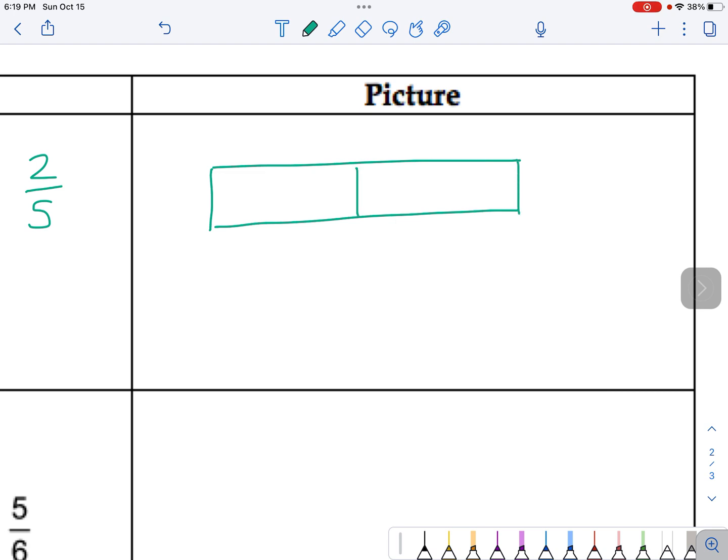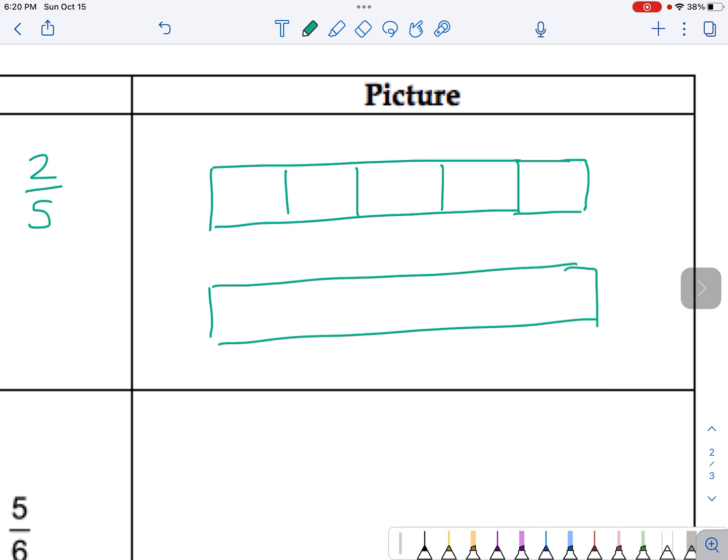I'm going to cut it in half and in half and in half, and you might notice that's 4. Then I'm just going to add an extra part on. There, that's 5ths. Okay. Now I'll draw the same thing. Here it is. 1, 2, 3, there's 4/5. So here's 2/5, 2 out of 5. And here's 2/5. This is 2 repeats of 2/5.